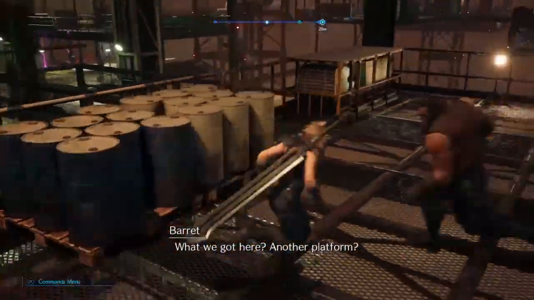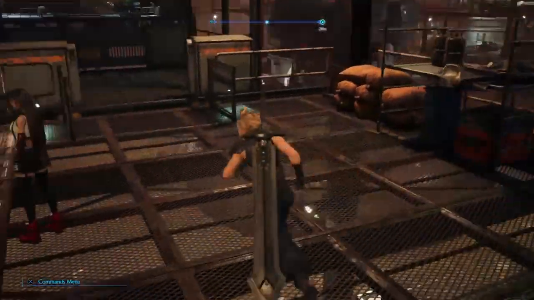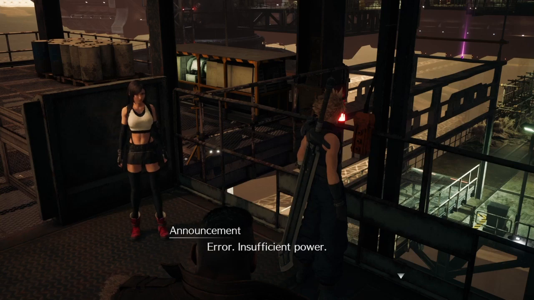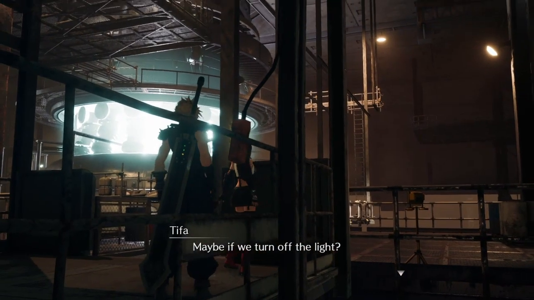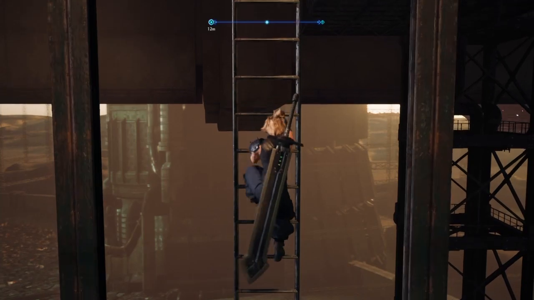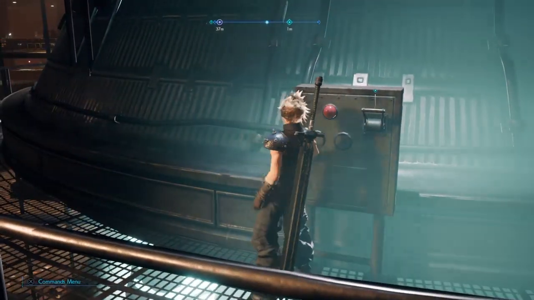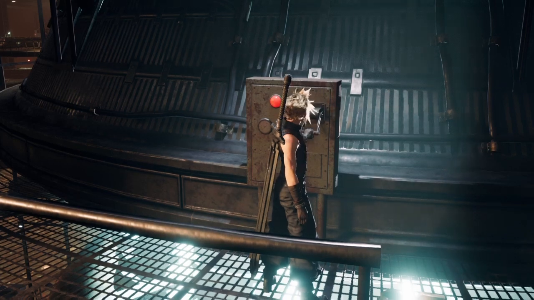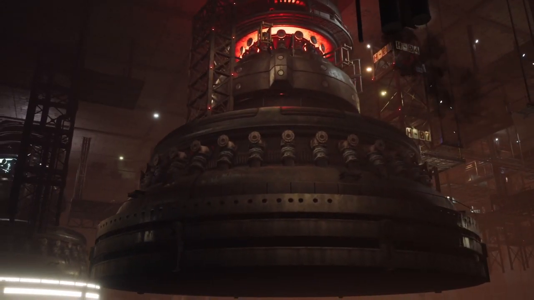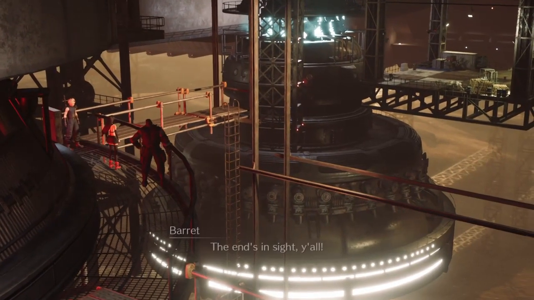What we got here? Another platform? Oh, there's something there that I really want to get. Error. Insufficient power. Maybe if we turn off the light? Yes, Tifa, that's probably what it is. Alrighty. Well, let's see where that takes us. Two down, one more to go. And that makes two lights down, meaning we've only got one left. The end's in sight, y'all.